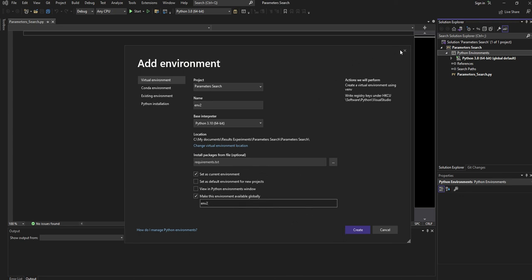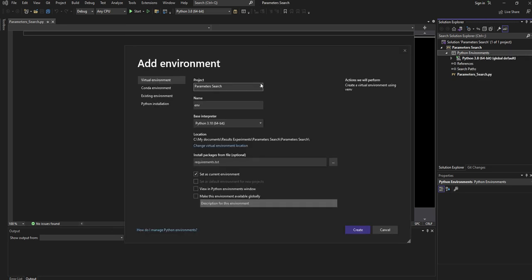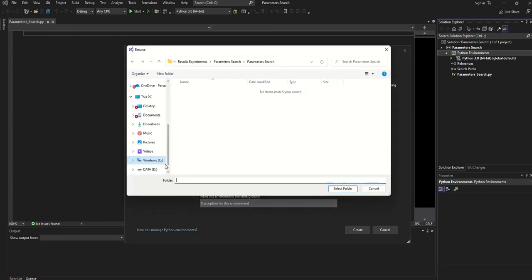So when you create that, I assume that you follow the instruction. Again, what I said is, when you create your project, parameter search, you go under Python environment. If you want to create a new environment, you just right click there and say add environment. You type the name of the environment on the change virtual environment location. You select this, then you select the folder that we created in the C drive. I said you have to create a folder in the C drive. You select that folder, whatever you created.